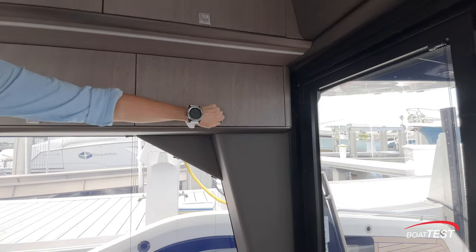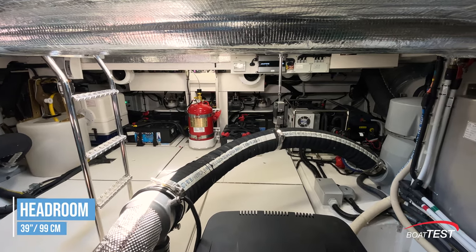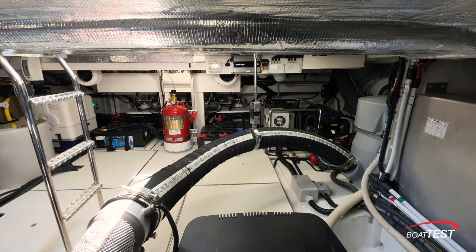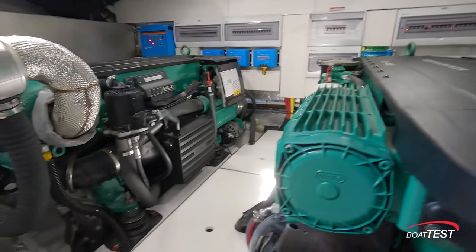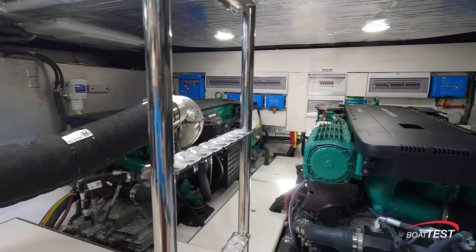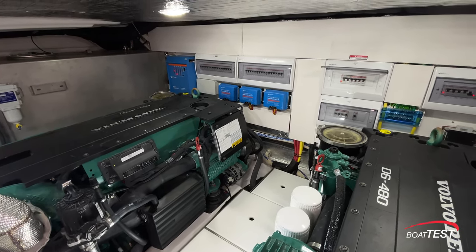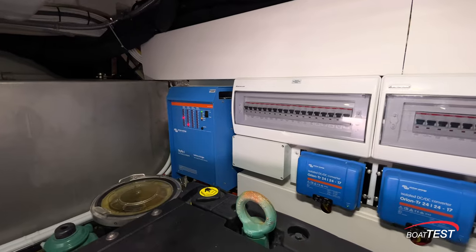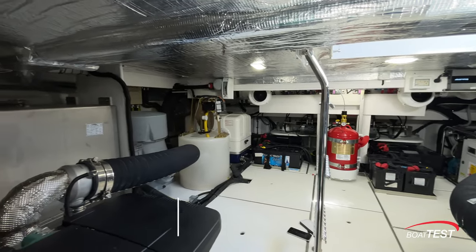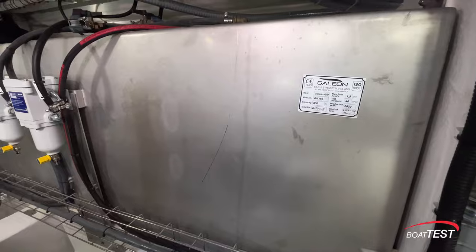Now let's take a look at the engine compartment, accessed from a hatch in the aft deck. The whole compartment has been finished — there is no exposed fiberglass — and there's sound dampening and fire suppression material above the whole space. The main focal point is the Volvo Penta D6 480-horsepower diesels, with easy-to-access sea strainers and fuel filters. The engines have their oil dipsticks inboard so you can easily check both. The raw water strainers are mounted high with transparent tops for quick checking. Looking forward you can see the Victron battery management systems, inverter, and breaker panels. On either side of the engines are fuel tanks with fuel filters attached directly to the tanks.